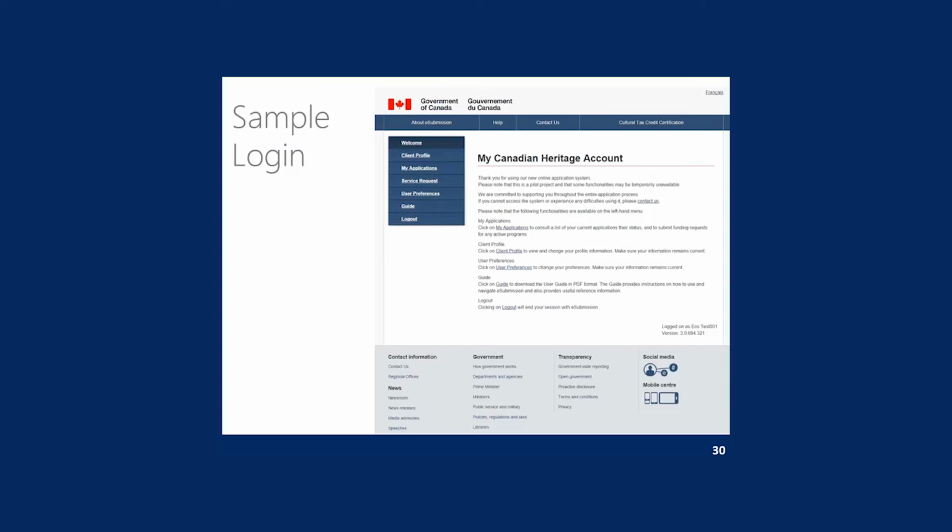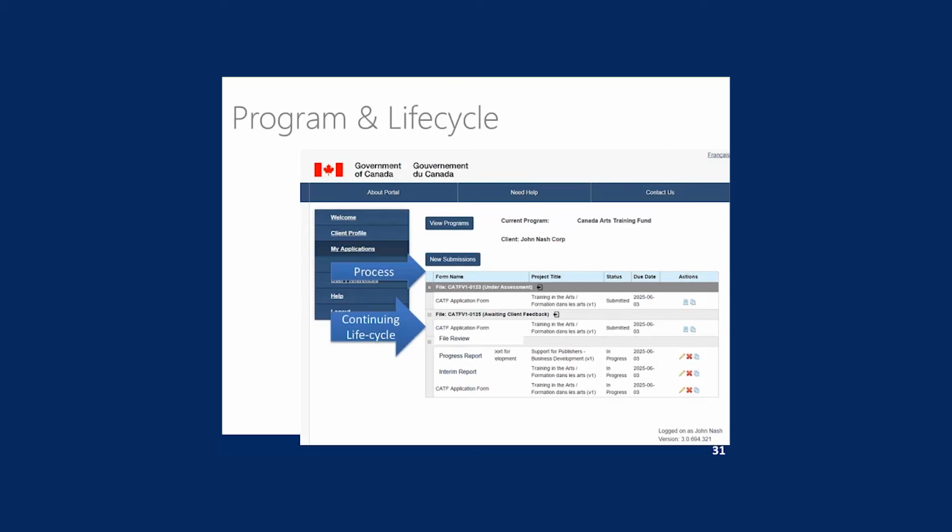The login requires a Canadian government GC key, very much like the examples that Belko showed you in the data-driven models. And once registered and logged in, the portal uses the contact management capability of CRM to manage all the portal users. So although it's a loosely coupled model allowing the system to run independently of CRM, it's also highly synchronized, so that the data that's in the portal that needs to be in CRM is automatically updated in both areas. Then moving on, this is an example of what a typical applicant would see in what we call a submission portfolio.